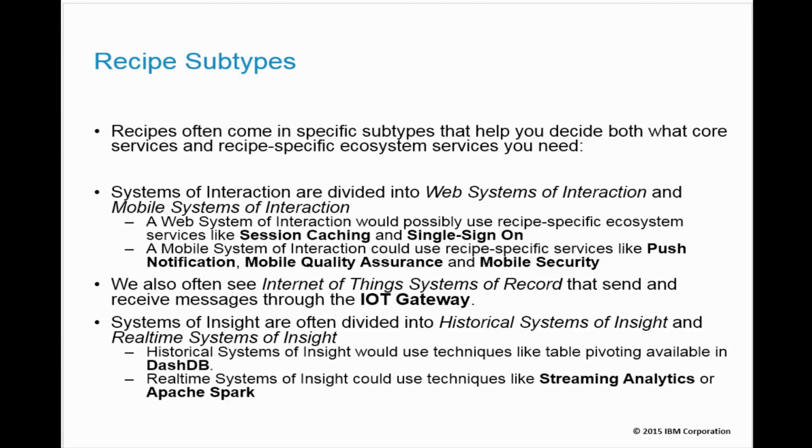Well, if you're in a web system of interaction, you may possibly use some very specific services that are only useful in web systems of interaction. Let me give you a couple examples of that. That may be things like session caching. Session caching is really only useful if you're building Java applications that are going to have HTTP sessions. If you are going to do that and you need to do scalability, that's a wonderful service to be able to give you that ability to have your sessions survive the failure of one or more of the different instances of your application.